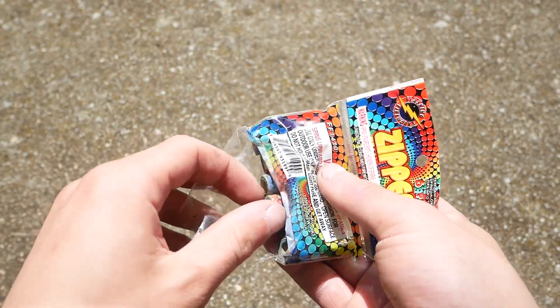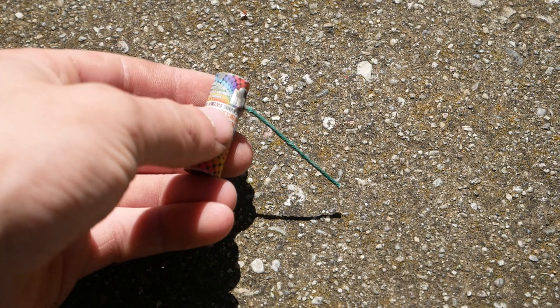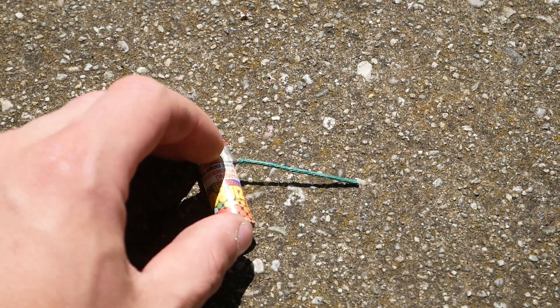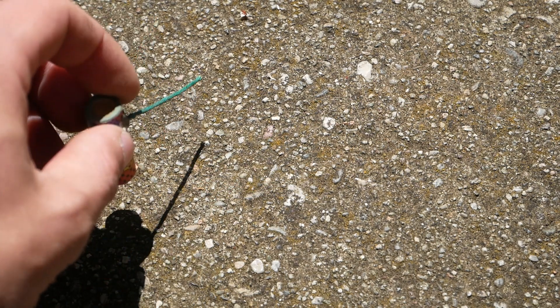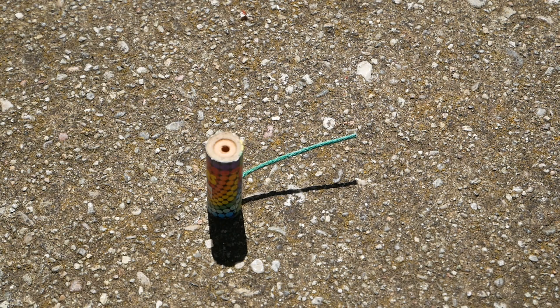These are unbelievably simple to turn into rockets. We've got our fuse going to the side, which means it'll shoot flames out here, spinning the thing around on the ground. Then once it burns down to where the nozzle is, it'll start shooting flames out of this little hole while spinning, giving it gyroscopic stability and shooting it into the air. That's really cool, but I need them to be quiet.